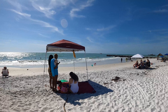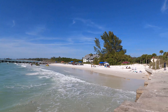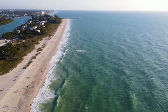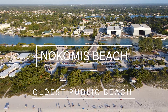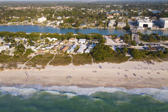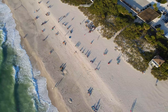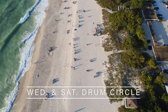Now we talked about the beaches in Sarasota, but there are many other beaches in close proximity to Sarasota. Let's explore the beaches in Nokomis and Venice, which neighbors Sarasota to the south. Nokomis Beach sits at the tail end of the southern side of Casey Key and is actually the oldest public beach in the area. This beach seems to offer it all: a concession area, beach shop, volleyball courts, picnic areas, boardwalk, lifeguards, and a kayak launch. And just like Siesta Key Beach, Nokomis also has a drum circle, but on Wednesday and Saturday evenings.